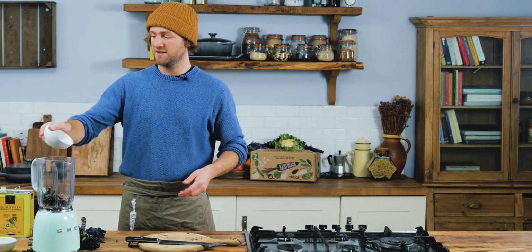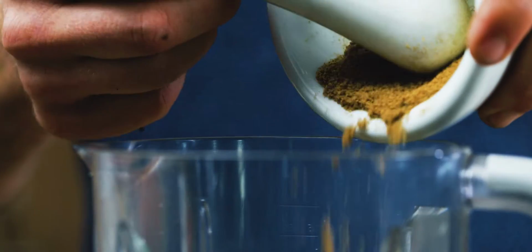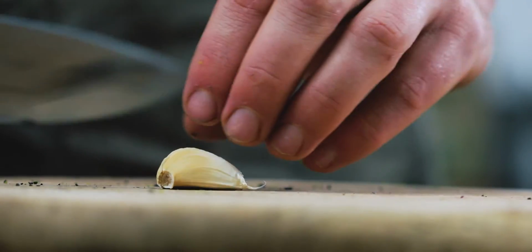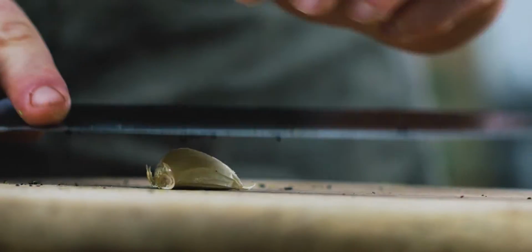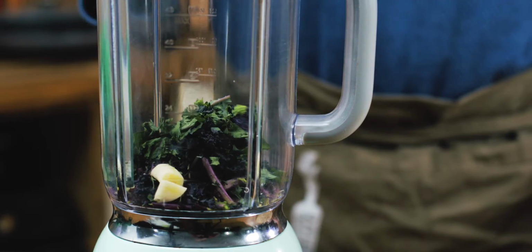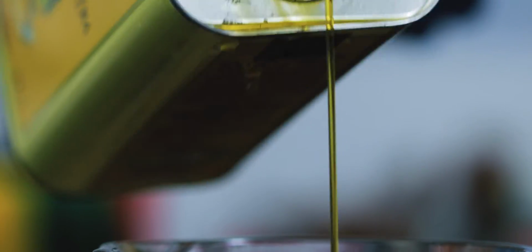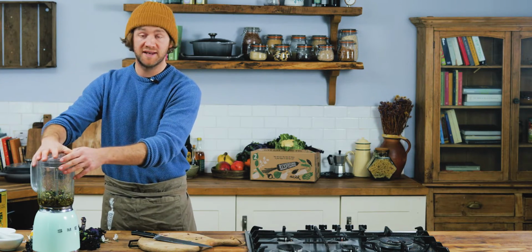Next, you want some toasted pumpkin seeds, get that in. Some toasted cumin, which has been ground up already, like that. Just get a clove of garlic, crush it, take off the peel and put that in. Add some olive oil, and you can blend it to any consistency you want. If you want a really smooth one, then just blend it for longer.